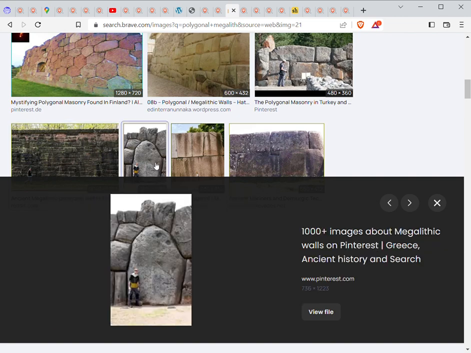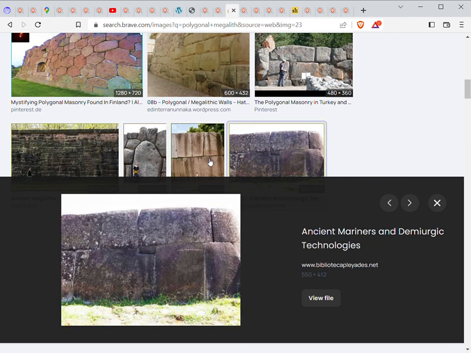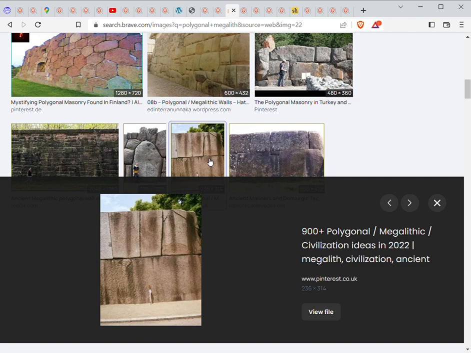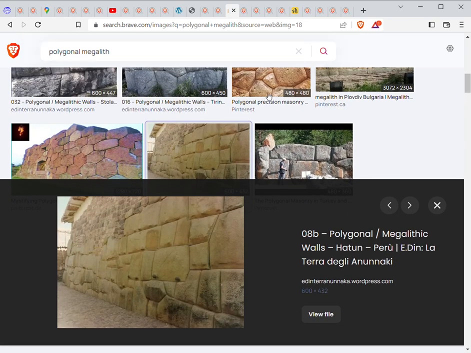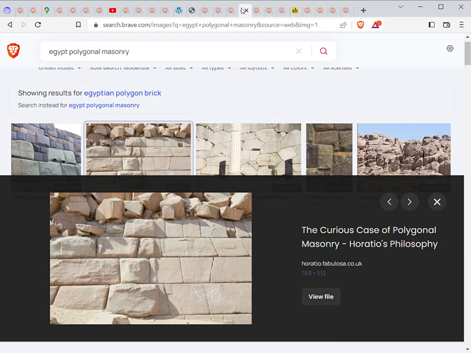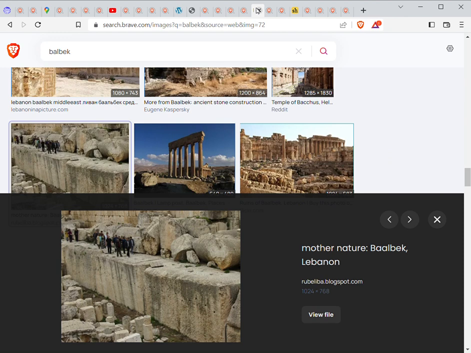Okay, that's Jersey City. But this is a really big rock right here. These are really big rocks. And these are pretty much everywhere. And it makes you wonder, so this is Baalbek here, and these are the massive blocks, but they're at the bottom.